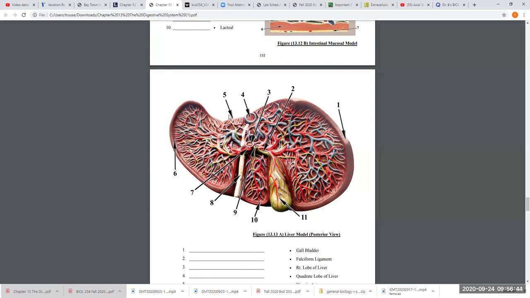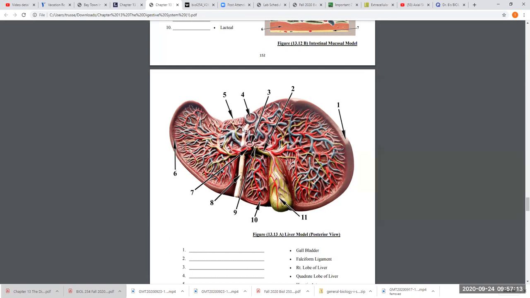One of them up here, which is actually the posterior part of the liver, by the way, because this liver would be tilted downward towards us anatomically in our body because this is the inferior vena cava. So we're actually looking at the liver as if someone is lying down on their stomach and looking at it up through their abdominal cavity. So this would have to be twisted downward in order to be in anatomical position.